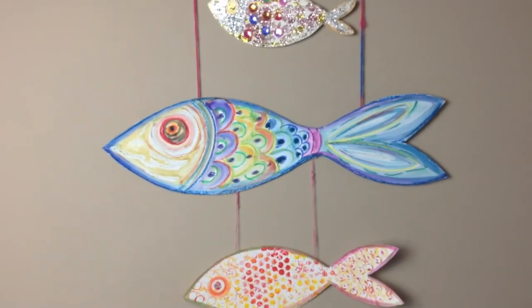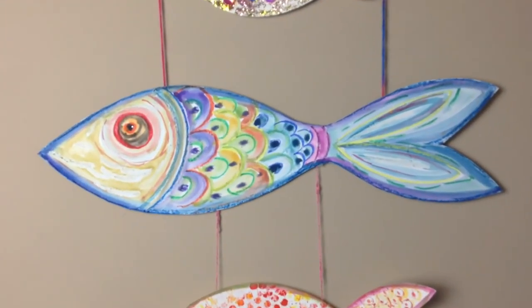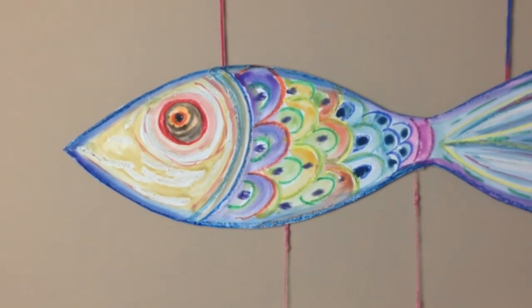have great fun making your Fermanagh Fish Mobile. I have really enjoyed showing you the processes of how to make it.